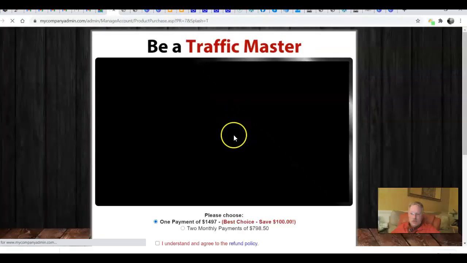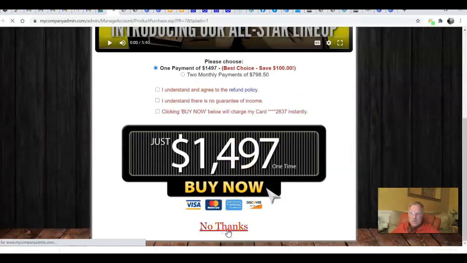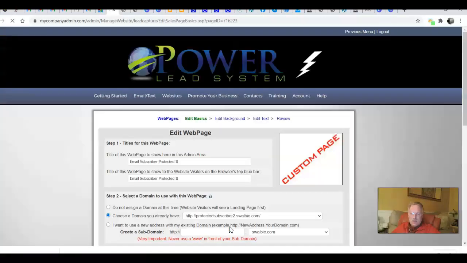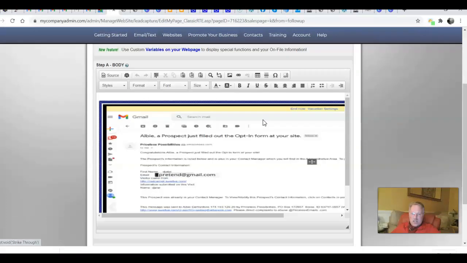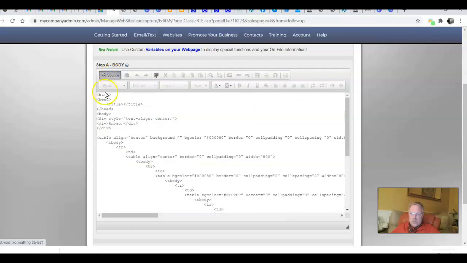Let me show you this real quick. Let me get into my PowerLead system, and let's say you're editing something. Here's the basic HTML editor. It's very similar. It's one of those WYSIWYG editors as well, and you can see the source right here.